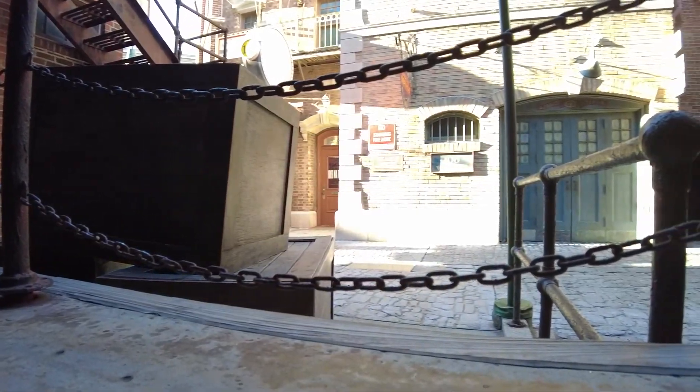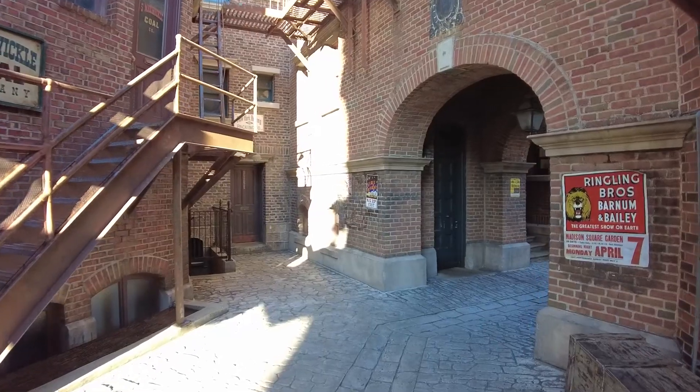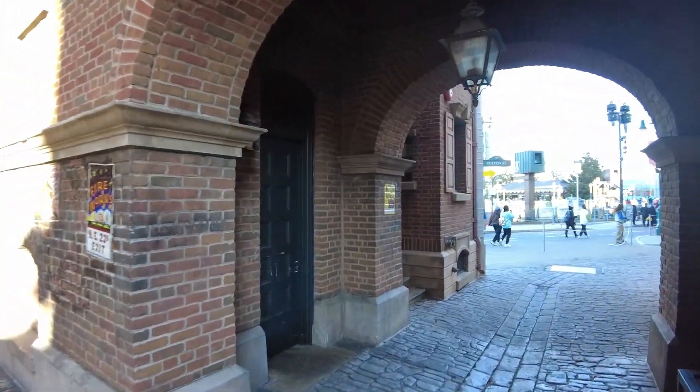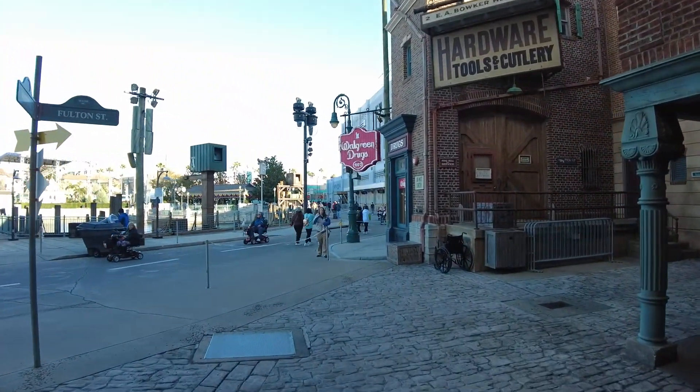I'm curious as to when the store is actually going to appear in there because it looks like there's not much movement — it's just the normal store with the press painting machines in there for the Mummy and a bunch of other merchandise from Egypt. So it looks like there's no action in there. I'm wondering if in that fenced-off area there may be a tribute section — kind of like a semi-outdoor tribute section. I'm going to make my way through the back alleys towards the prop shop since there's no tribute store yet and I've looked at all the Mardi Gras updates. It's a quick way to get from the New York section down to the front of Transformers.